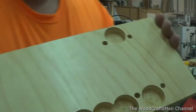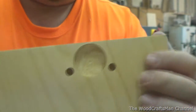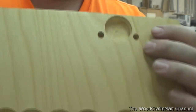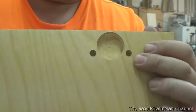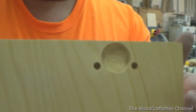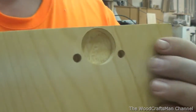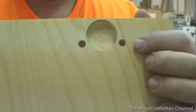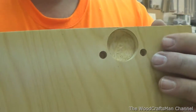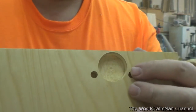You might be wondering why you wouldn't just drill your doors after finishing. I'm a firm believer that whenever you handle products after they're finished, you have a real chance of messing them up — scratching the finish and so on. So I'd rather do this before. I still could use this method but not insert the hinges, and insert them later. But I really don't want to set it back up on the machine and risk scratching the finish just to insert hinges.